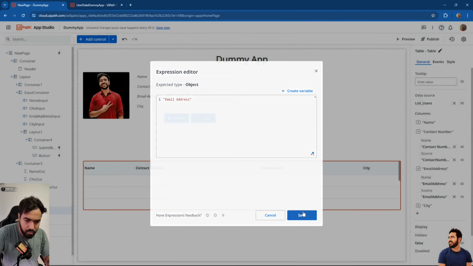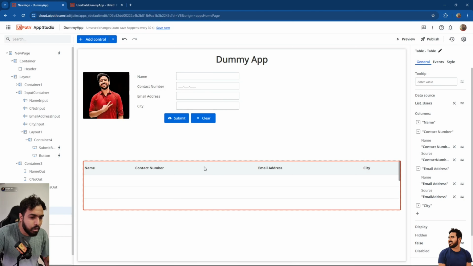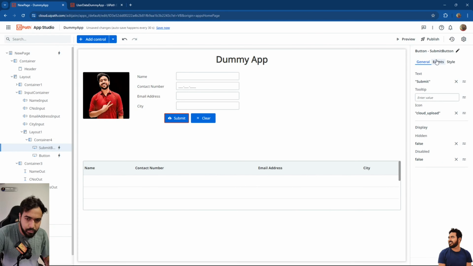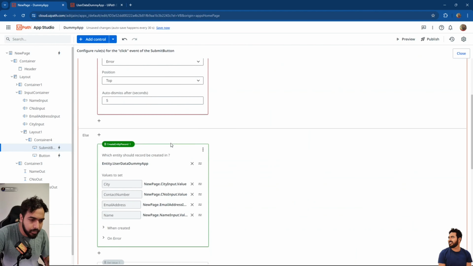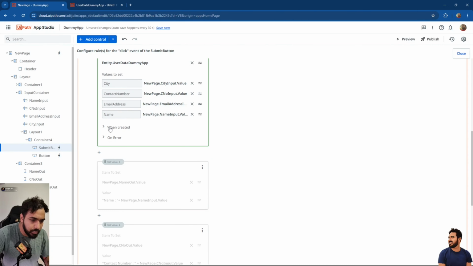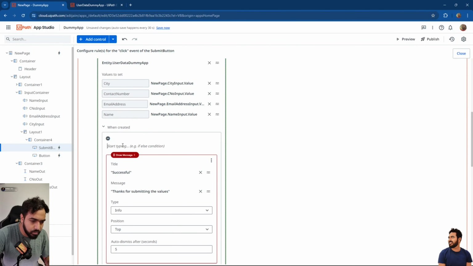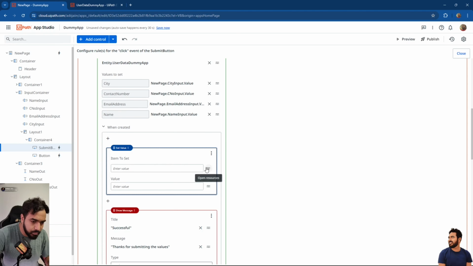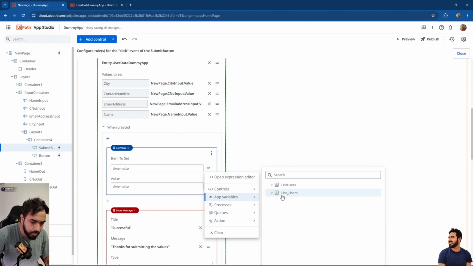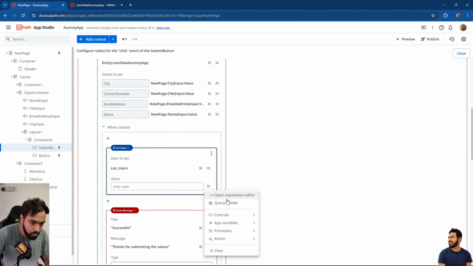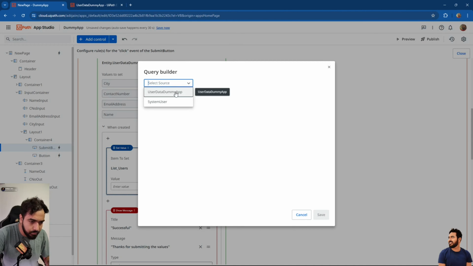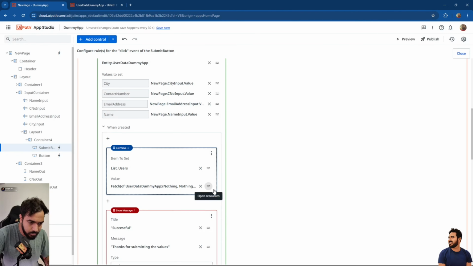Done. Now, on the click of the submit button, we need to add the data to the data service entity, then show us the updated list. So I'll use app variable list users, query it again, save this.